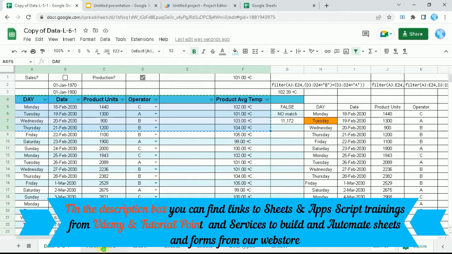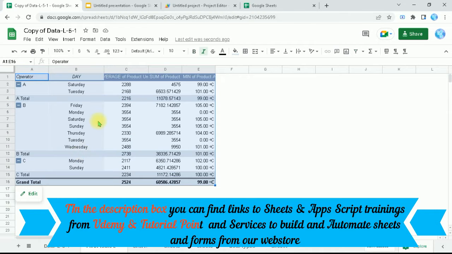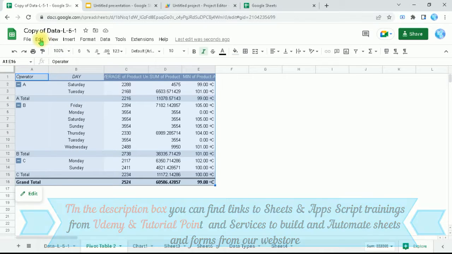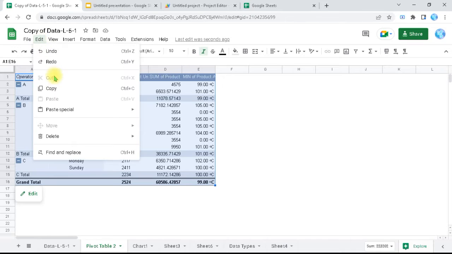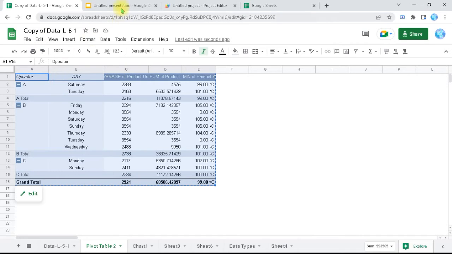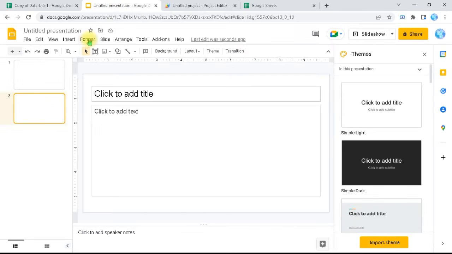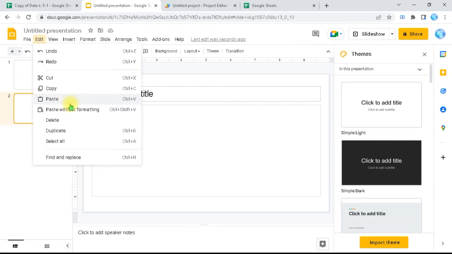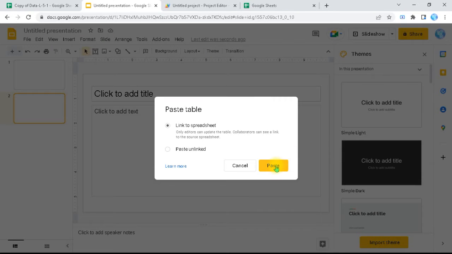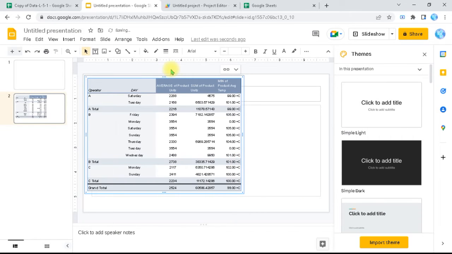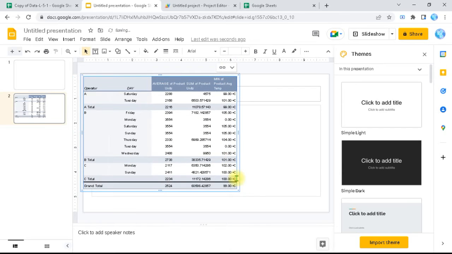If you remember, in our previous lecture we had created the pivot table. You will find the link on the top here, and then we will copy, edit and copy our pivot table, which is a summary of all the data we are having, and we are going here to make edit, paste, and then we will link it. So you will find that your pivot table is coming on top of your slide. You can position it as you like, and you can expand it so it covers all your slide.